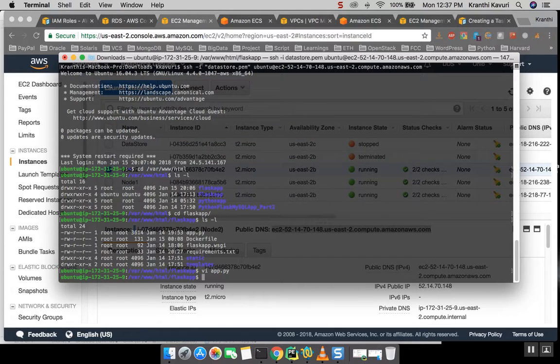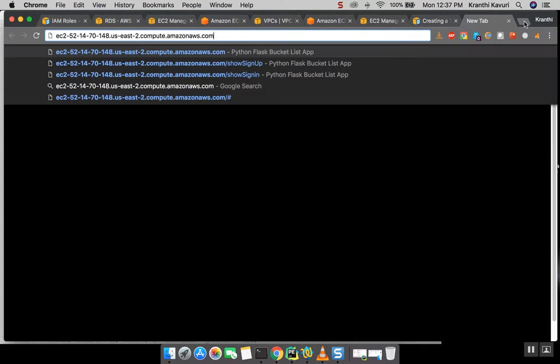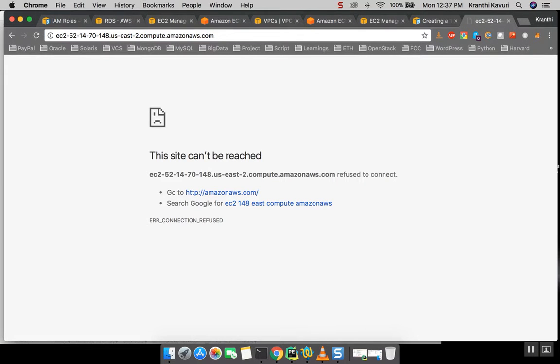Quit. And once I made sure that this app is working, I'll just show you that this app is working by taking you to this website. Control C, Control V. Looks like this is not started yet.